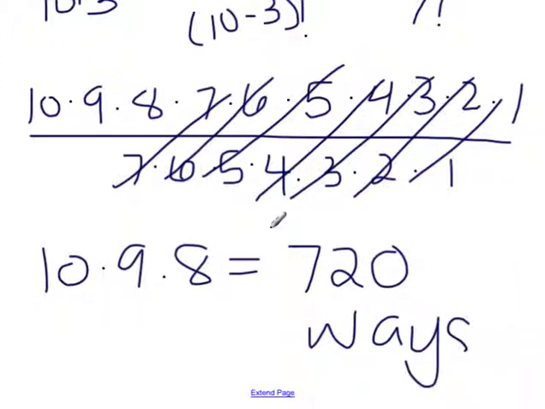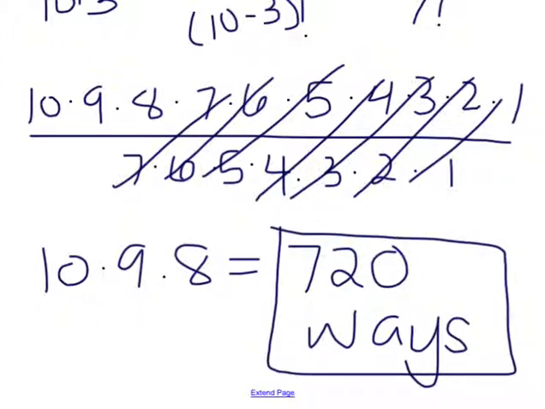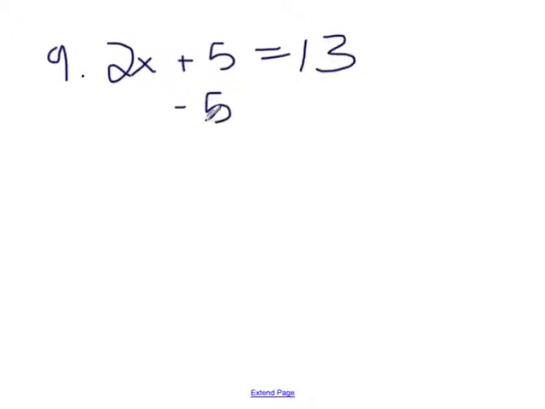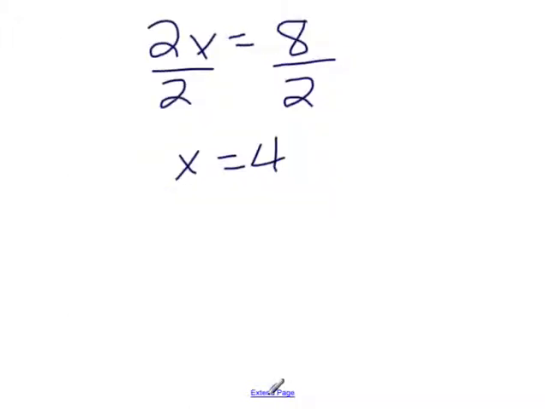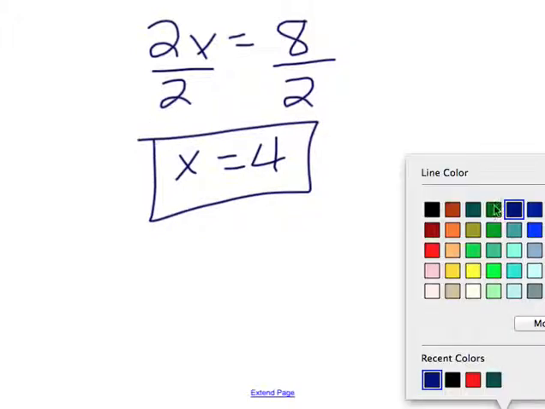Farmington candidates could finish. All right, last but not least, let's take a look at number 9. So for number 9, you have 2x plus 5 is equal to 13. So all you're doing is solving that equation. So first thing I need to do is get that plus 5 over to the other side. So I'm going to subtract 5 from both sides. Then I get that 2x is equal to 8. That 2 is being multiplied by the x. So to get it over to the other side, I'm going to divide both sides by 2. And then I get that x is equal to 4. So that's my final answer for number 9, is that x is equal to 4.